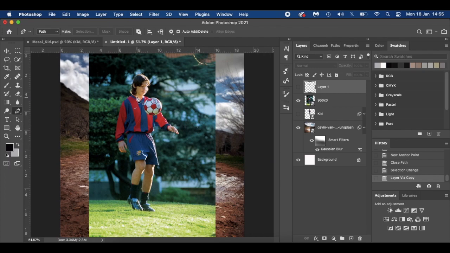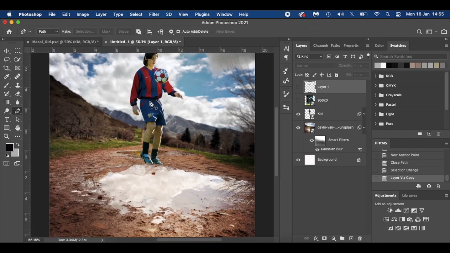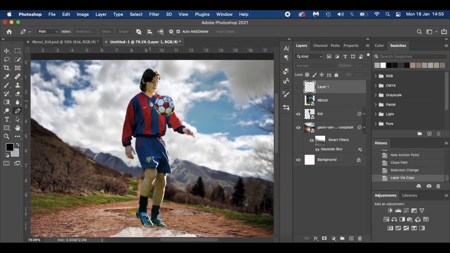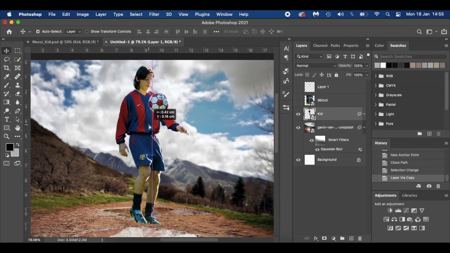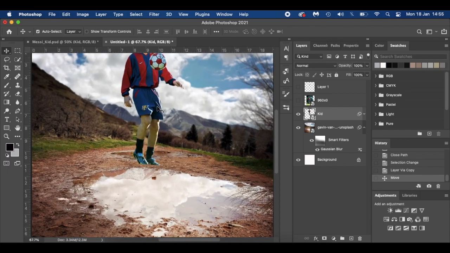Now, hopefully, you'll do that with Messi. Command 0 there to resize it. You'll cut all the way around, close the selection off, and then you should be left with something looking a bit like this. So what we're going to do is hit V for my move tool at the top, press Command T, and position him just off there. We want him to dominate the picture, so he's taking up a bit of the sky.